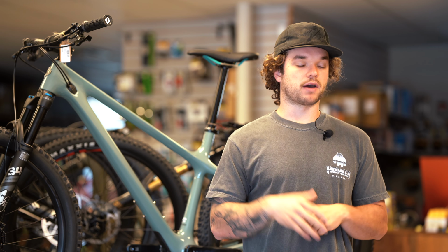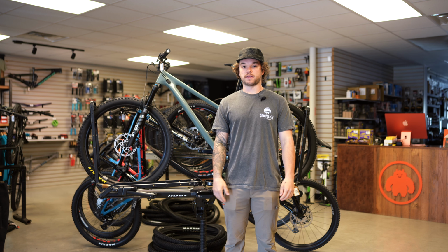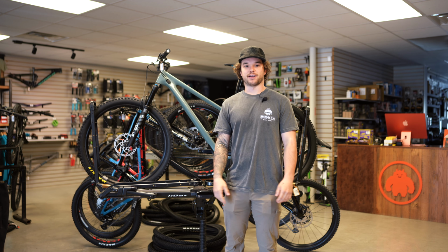So think about what excites you the most, maybe what is your ideal when you think of mountain biking, what you want to go do. That's a great entry point on what type of bike you need to start looking for, and that way you're not looking for a massive DH bike when you want to do 20-mile epics every day or something like that.